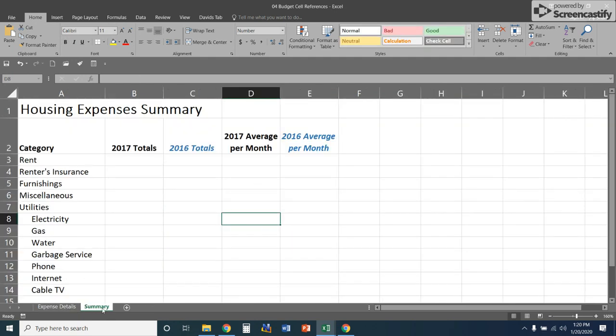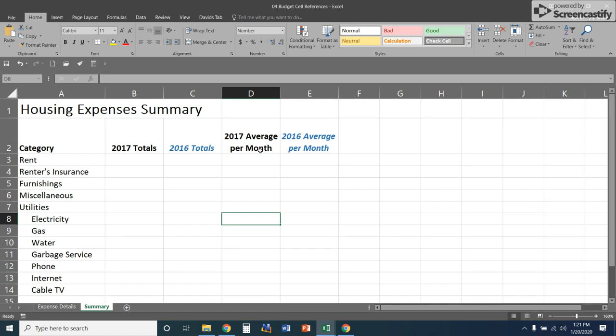And in Summary, I have all my categories for my budget. And I'm going to go down to D8. 2017 average per month. So to get our average, we have a value and we divide it by a certain number. We know that there's 12 months in a year.